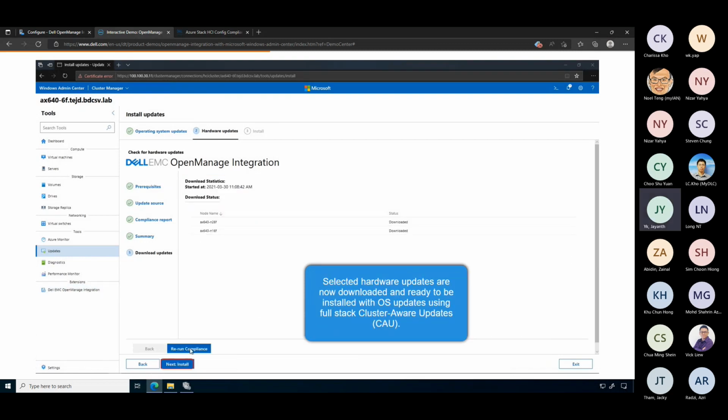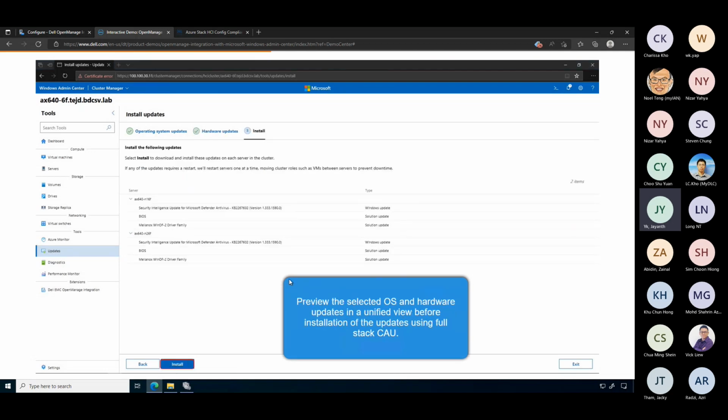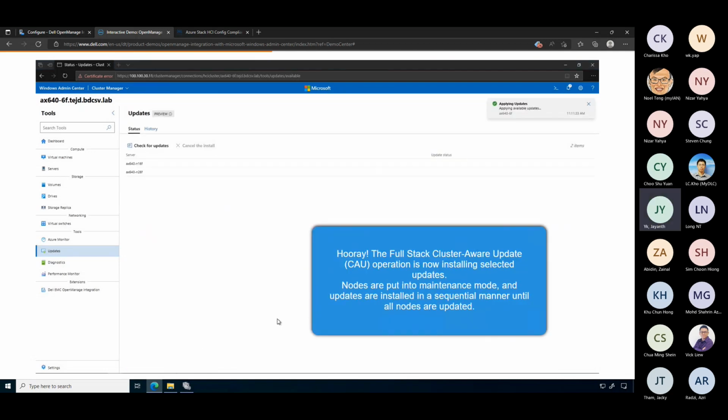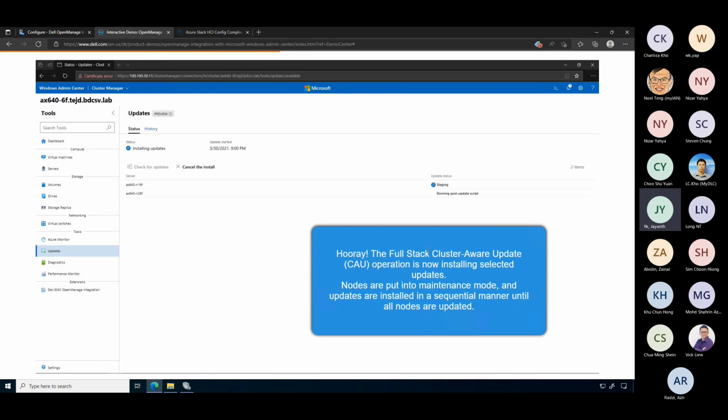All right, so now it's ready. It's downloaded all the updates that are available, and now it is ready to install those updates. So let's click on install. It's now trying to apply those updates. A full stack cluster aware update is actually being triggered right now.